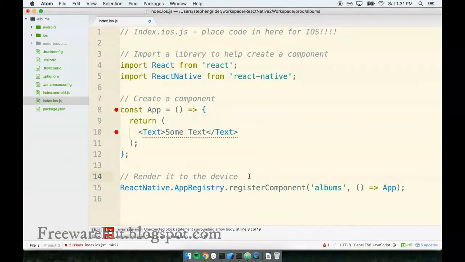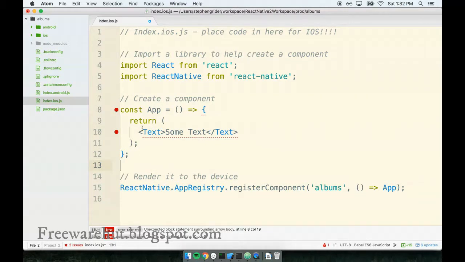In the last section, we finished up with step number 3, which was to make sure that our component would show up on the device. The last thing we must make sure that we resolve is that we handle the declaration of this variable text. So remember, the important thing to remember about every single JavaScript file that we're going to create throughout this course is that there are no global variables that we can reference. There's no magic code that is provided to us. So this text right here is an undefined variable, and if we executed this code, it would throw an error. We have to always make sure that every variable we reference is defined.